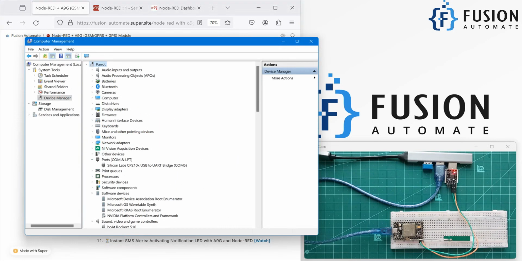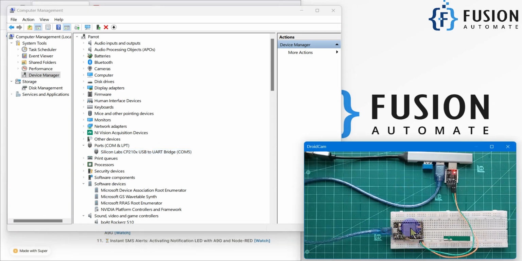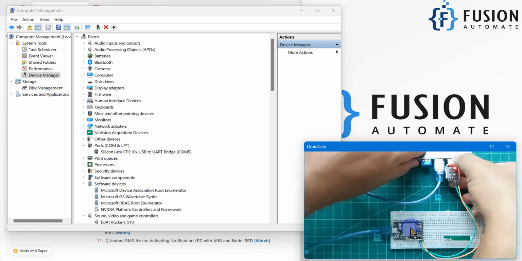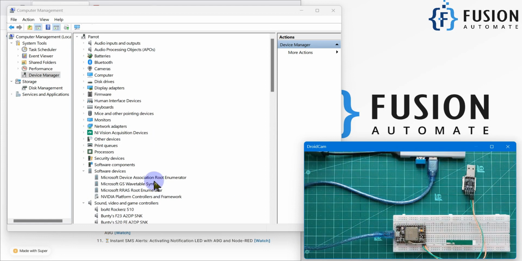If you open your device manager, you will see one serial port which is connected to this A9G board. If I remove it, just a moment, okay, I have removed it and you cannot see any serial port available here.